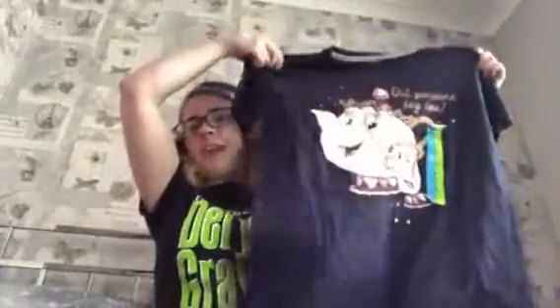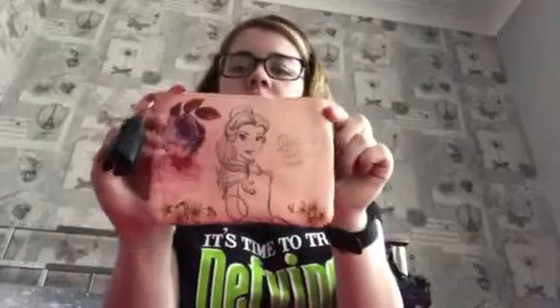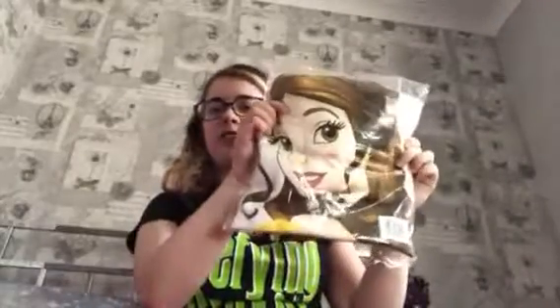The next thing was from one of my work colleagues, Kerry — she's kind of like my second mom. She got me a Chip and Mrs. Potts mug from Primark, which still has the women's sticker on it. She also got me a Me to You friendship mug that's downstairs, which says something like 'Friendship isn't a big thing, it's a million other little things,' and this little Beauty and the Beast purse, which I think is really cute.